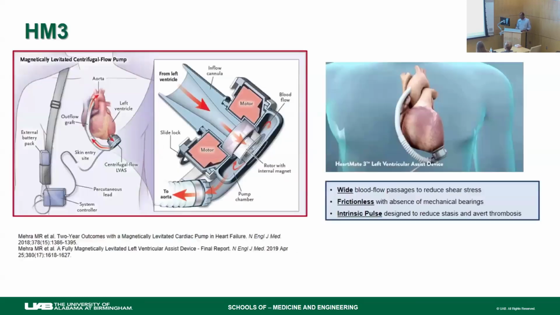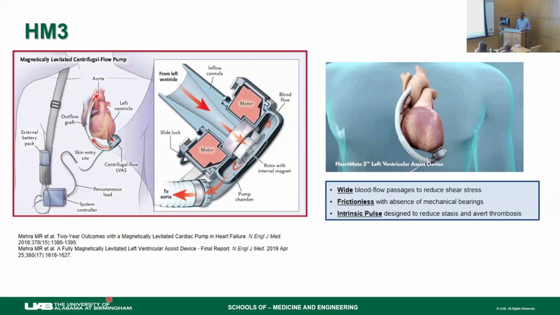So just looking at HeartMate 3, this is what they call a centrifugal pump. If you look at the blood flow, the blood flows in through here, and there's a centrifugal rotor that is constantly rotating, and that pumps blood into the aorta. The design improvement they were talking about is that the blood flow paths were widened significantly. This is to reduce shear stress, because shear stress was thought to be a major factor in bleeding. Also, this is a newer device with frictionless bearings. These are magnetically levitated, so you don't have to deal with device failure due to failure of the bearing.